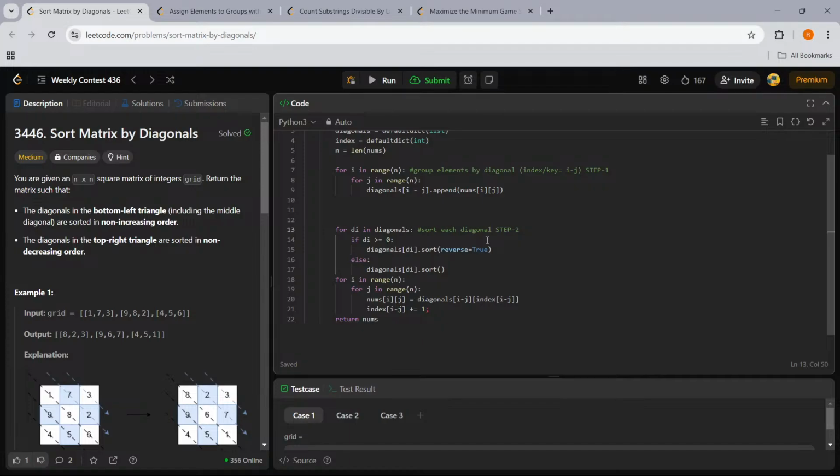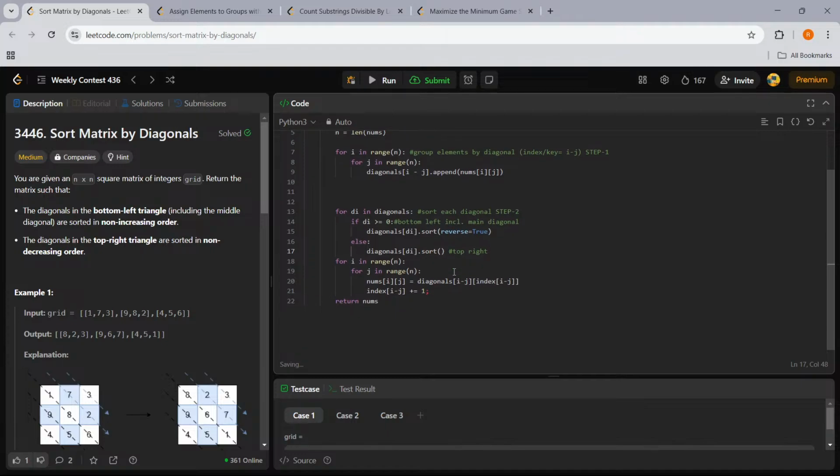If di is greater than 0, this is for the bottom left triangle, including the main diagonal. And this is for the other one, top right.